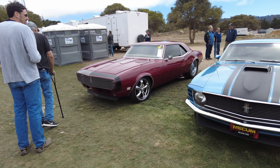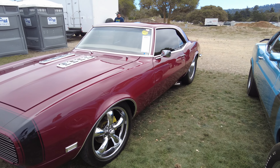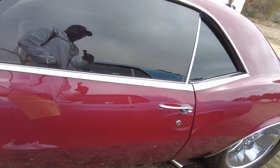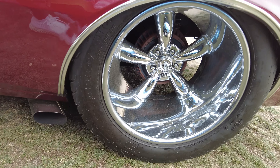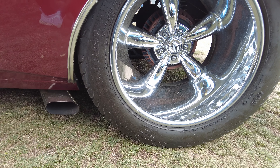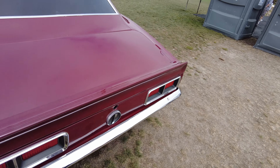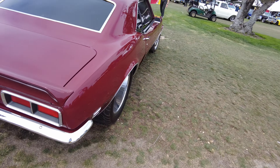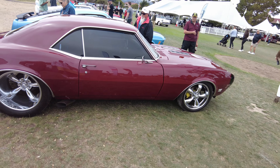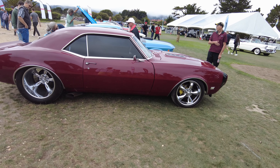Look at this Camaro right here — this is pretty badass. I had to get a video of this because I want you guys to see the wheel offsets on the '68. It sold, and it was estimated 45 to 60 thousand — but look at these wheels. Crazy offset. But if you look, it's got drum brakes in the back. That's crazy — drum brakes on a supposed pro-touring car. That tells me something — that's why it only brought 60 to 80 thousand. Drum brakes don't really make sense on a car with this type of modification.